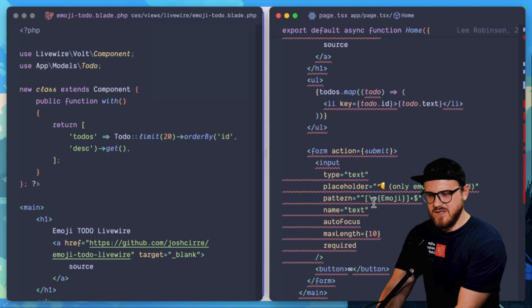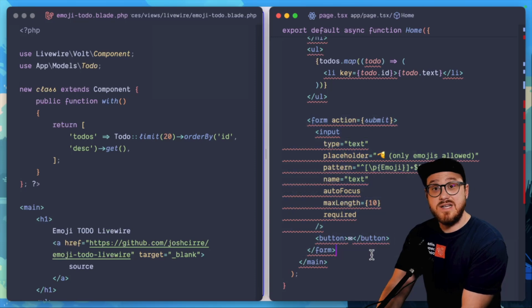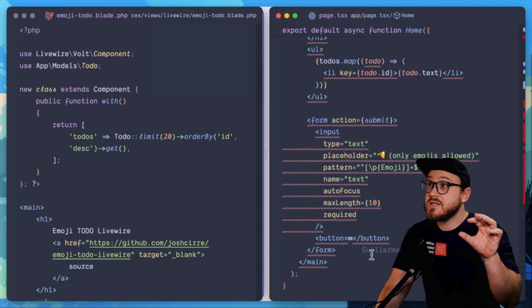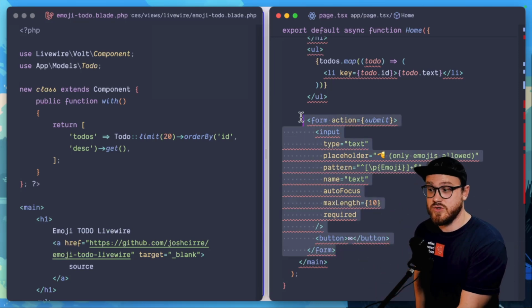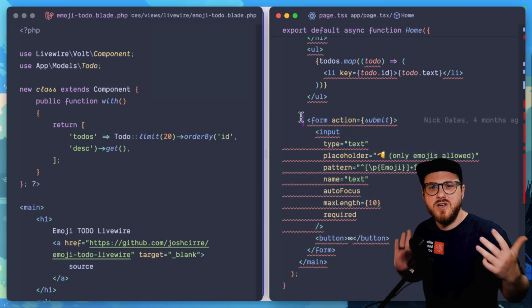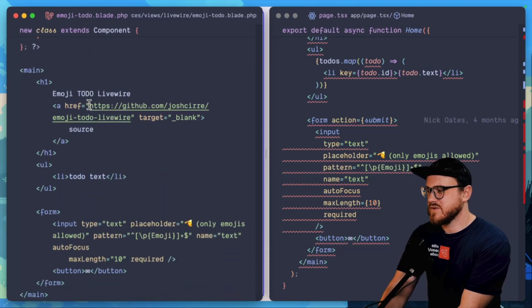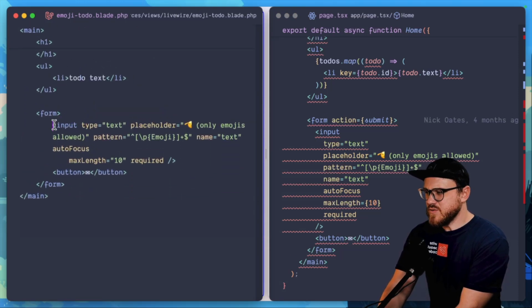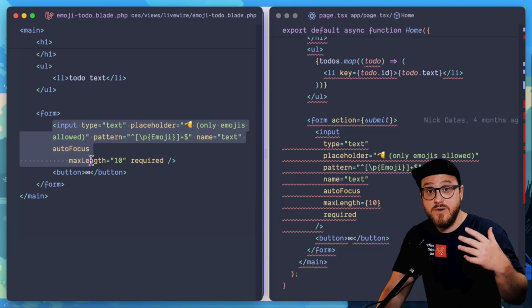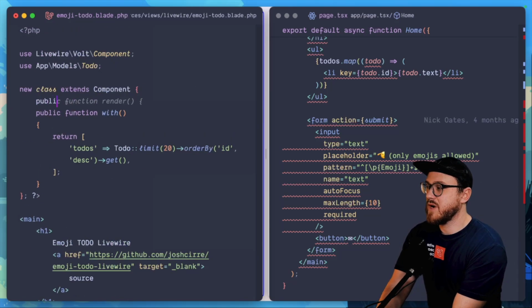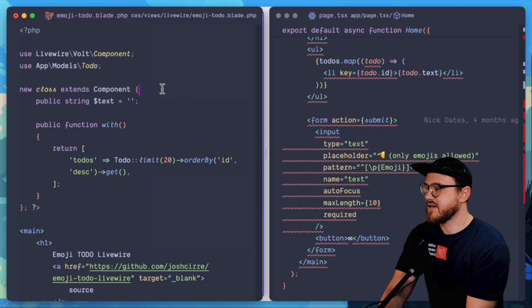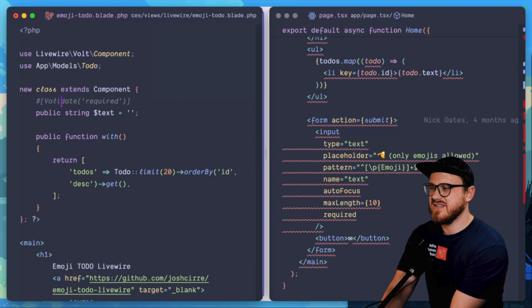Now this is going to be a little bit different because the form action, like I said prior, uses HTML behind the scenes. So if JavaScript is disabled, it just uses strict HTML. That's not going to be the case within Livewire, but we'll see what the differences are. First we need to hook up this input to a particular field or variable within this Livewire component. So we can say public string $text is equal to, and we'll initialize it as blank.